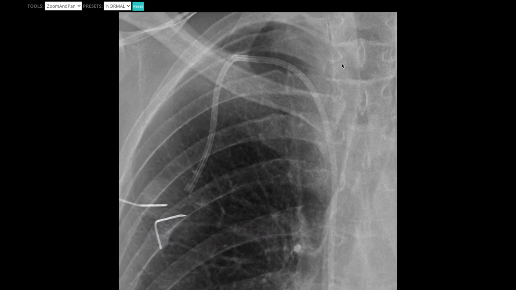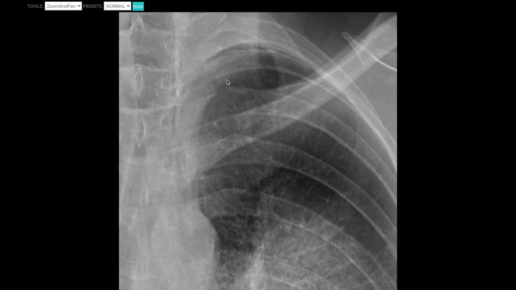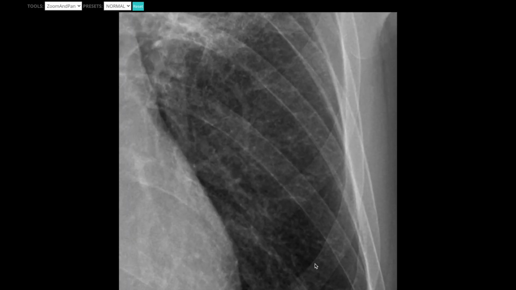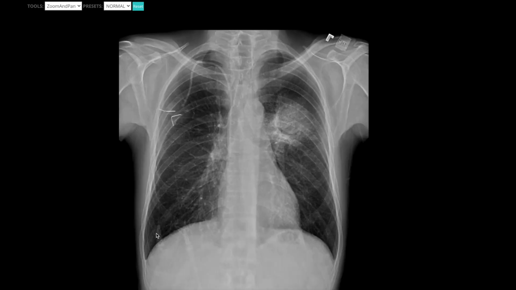You're looking for the vessels to go all the way to the periphery, because really, if you're having vessels past the pleural line or supposed pleural line, that's not going to be a pneumothorax. So really what you're looking for is vessels to go all the way to the periphery, and we see that to be the case everywhere that we're looking at. Okay, so that's typically what I look at when I look at a pneumothorax.